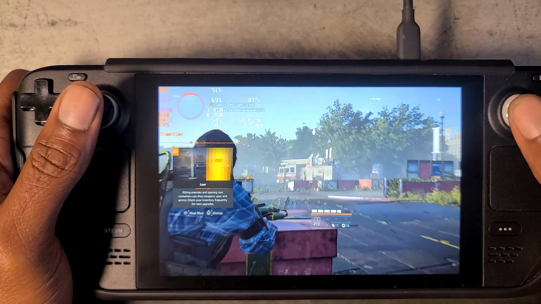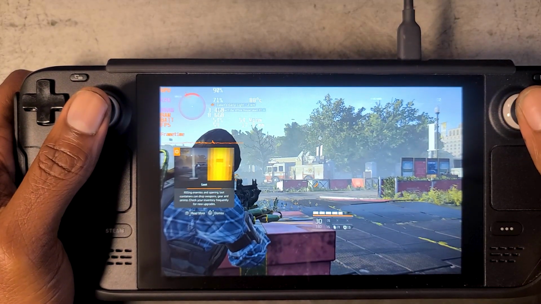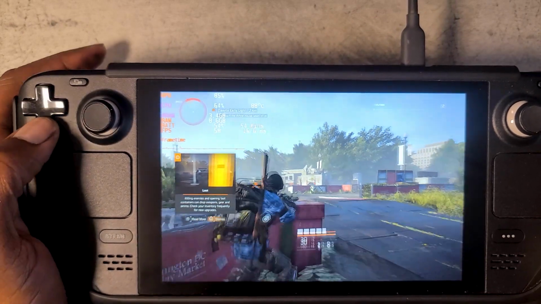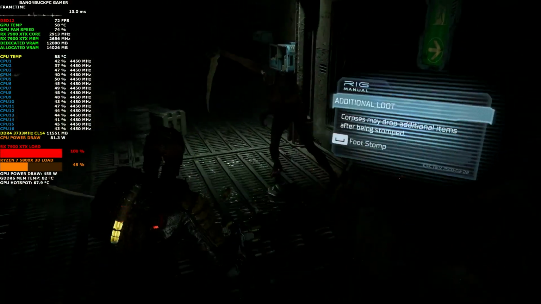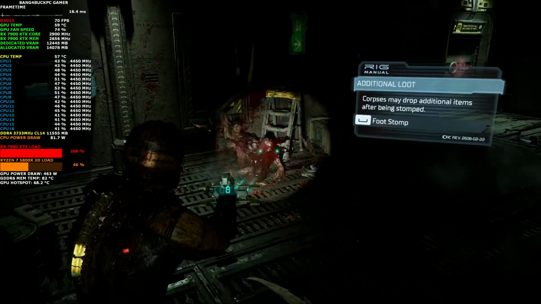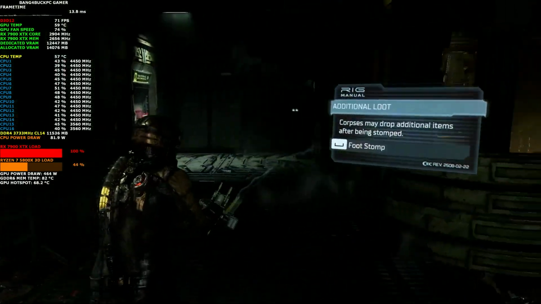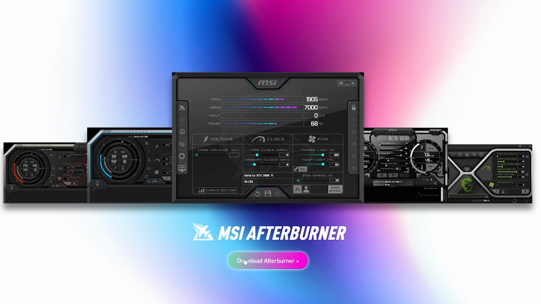To get started, all we need to do is download a couple of apps. One is RTSS, or Riva Tuner Statistics Server. Try saying that 3 times as fast. You may have seen many of the gaming performance channels on YouTube that show off how well games run on a particular setup. Well, they all use RTSS. This app basically collects technical stats about the hardware to be used in other software. Many of you may already have this if you've downloaded MSI Afterburner, because it comes bundled along with it. For our use, we will not be needing Afterburner, just the RTSS app.